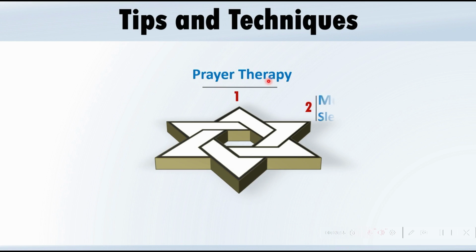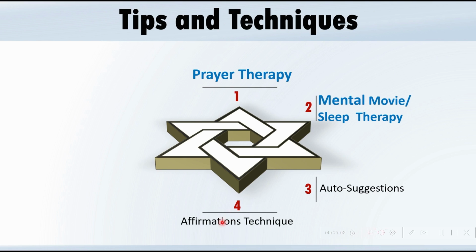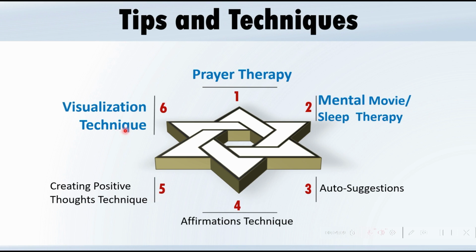The prayer therapy, the mental movie or the sleep therapy, auto-suggestions, the affirmation techniques, creating positive thoughts techniques, and visualization technique. Dear viewers, I have already covered the technique number 1, 2 and 6 in my part 1 video. So in today's video, we will be going through the technique of 3, 4 and 5. So let's move ahead and let us see the visualization technique.